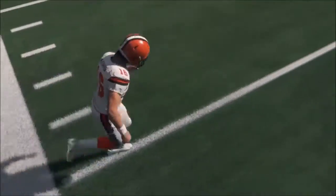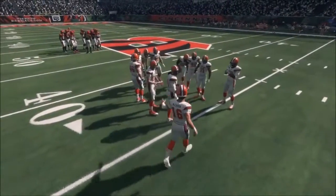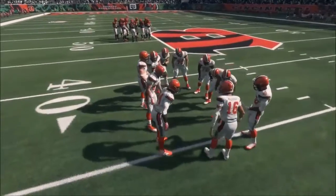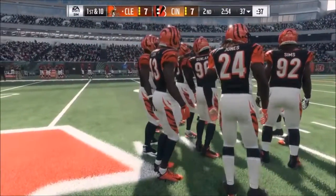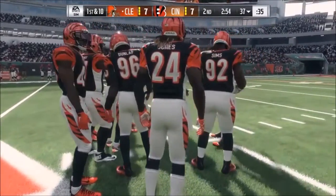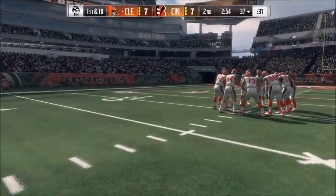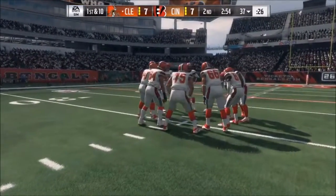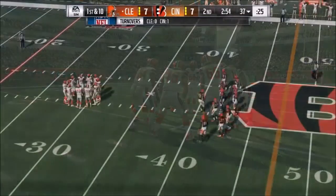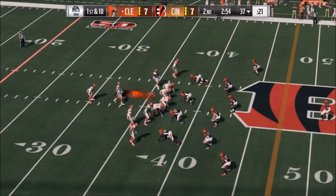Now the Browns offense, they get ready to head back onto the field, and they're coming off a 3-and-out, my friend. I think they've got to look at that play sheet and go to a spot that they haven't gone before. Time to shake things up a little bit to try and get this offense moving. Okay, so how do you do that? How do you shake things up? You look at what you've called before, realize it hasn't worked, so go to something else, and maybe you try and find one of those special plays from one of your better players, and maybe try and hit something big and get things going in the excitement area.